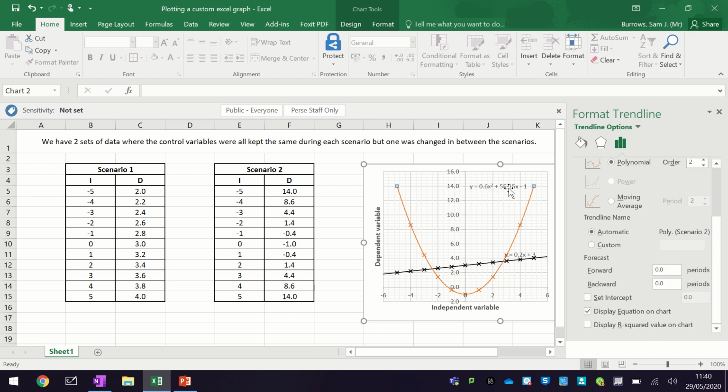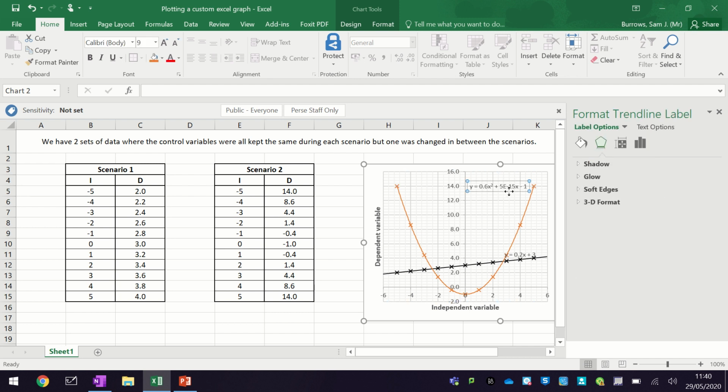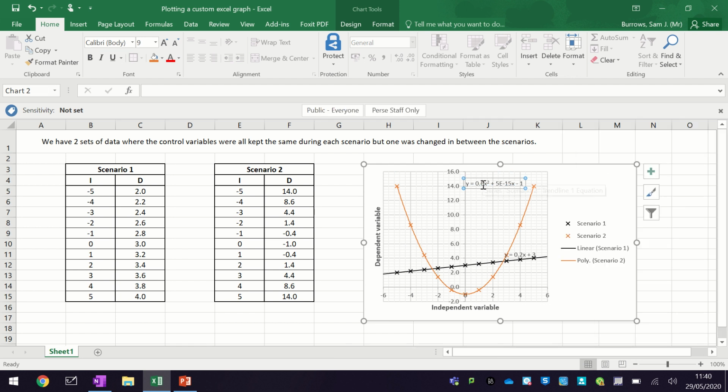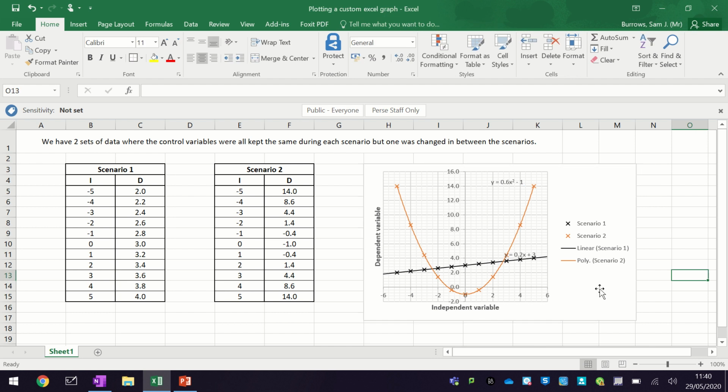And again, we can get it to tell us what our equation is. Looking at this equation, we can see there is indeed an x squared term. You can see the x term is basically nothing, because that's times 10 to the minus 15. So I'm going to actually delete that, but you'll have to do that for yourself. So this looks like what our equation of this second line is.